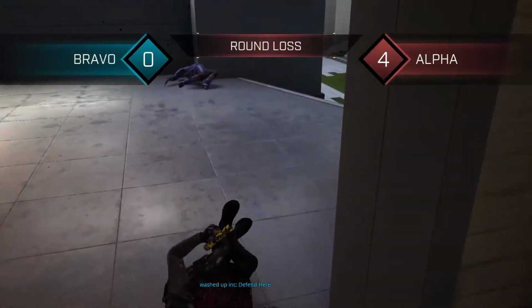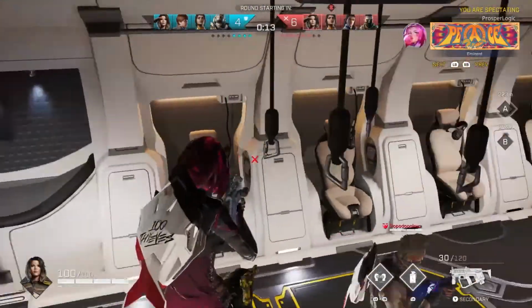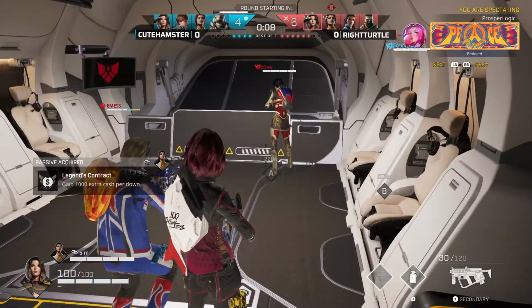Everyone on Cute Hamster got down. They didn't have time to pick themselves up because of the pace Right Turtle played that round at, and it's just already over. The trade back and forth. Finally, someone gets 2 in a row, and it's Right Turtle. I think that is what Kuhl can bring to this lineup.